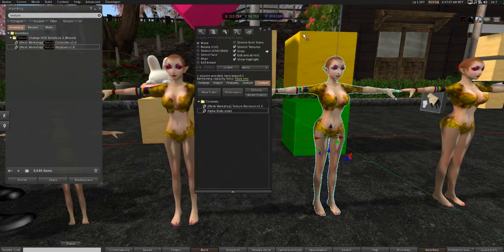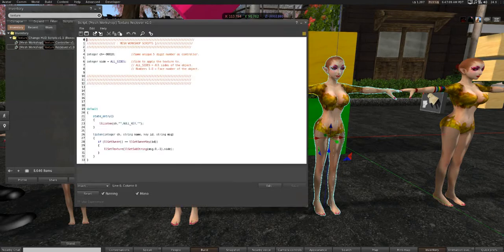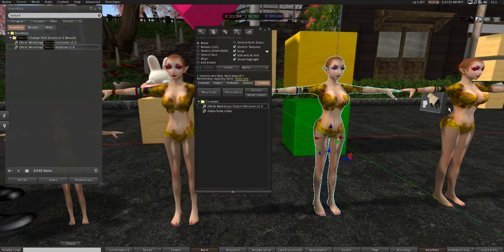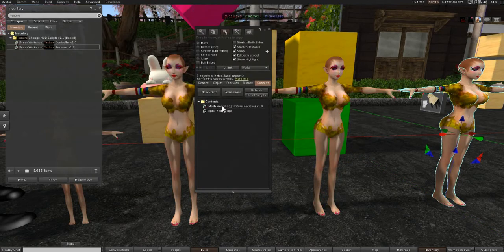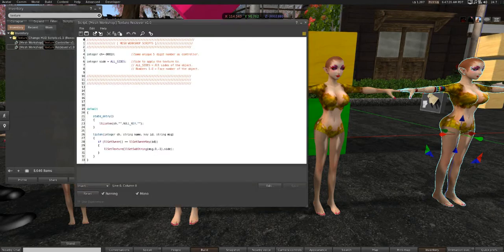Oops, wrong script. Texture, and we're going to put this on channel 11. Wait for it to save. And texture, this one's receiver, and this one's going to be on channel 12. Okay.